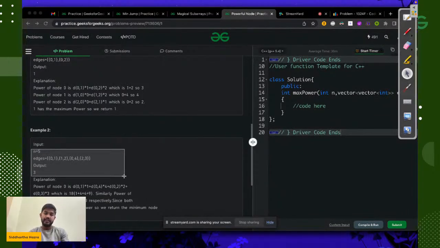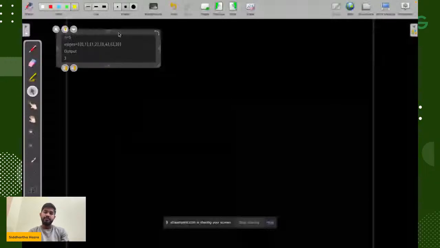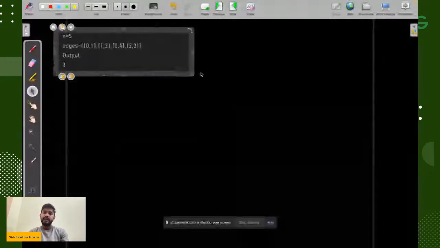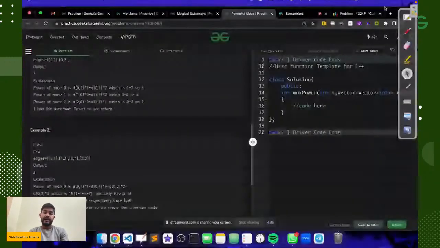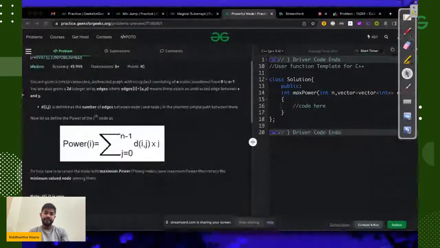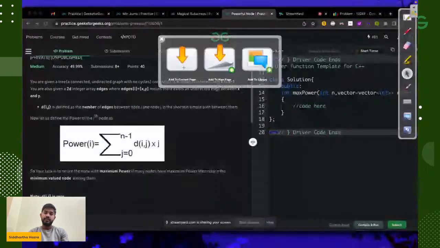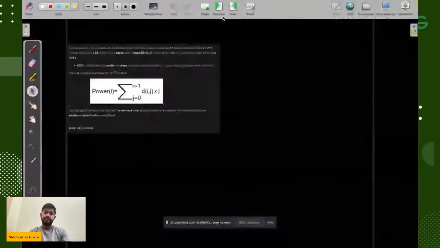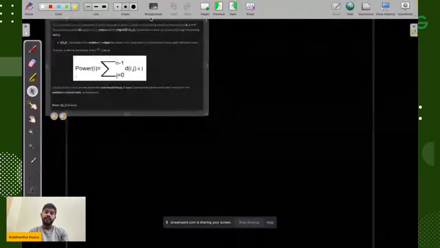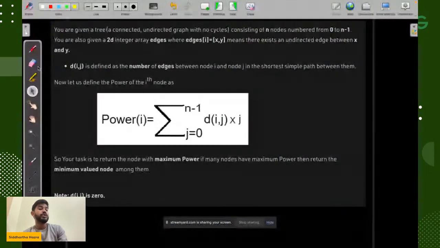Okay, let us add this in a new tab. And then let's go back and let's see this. Okay, so see, in this question, we are given a tree but not a rooted tree.